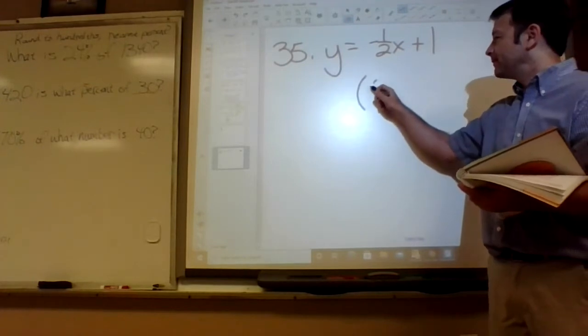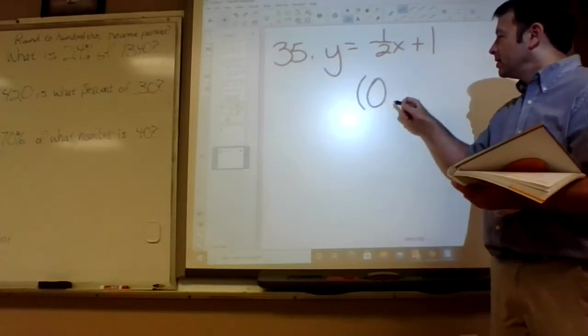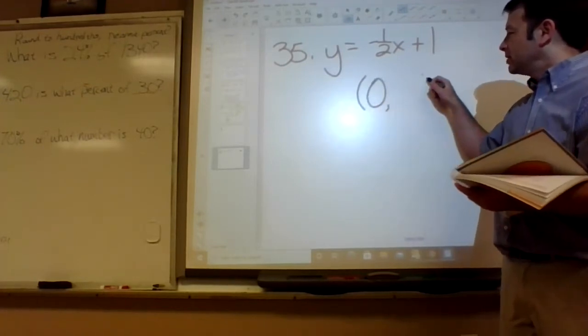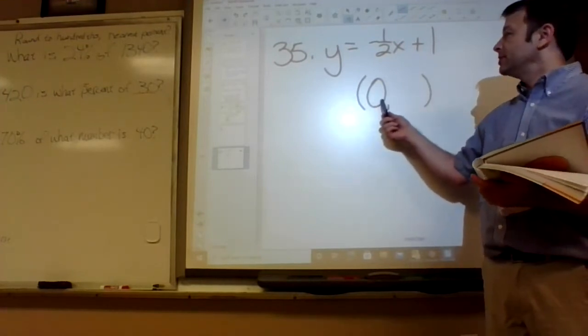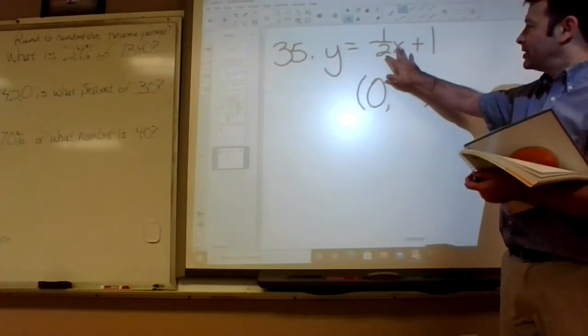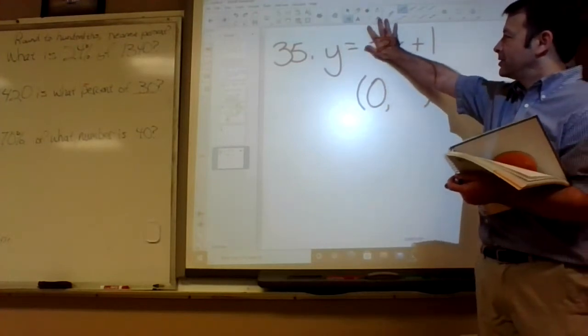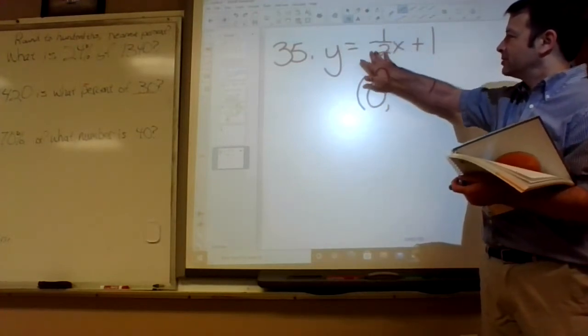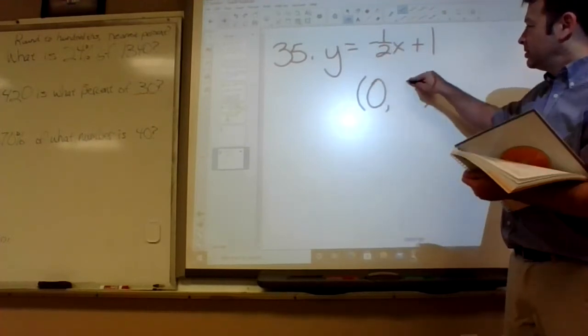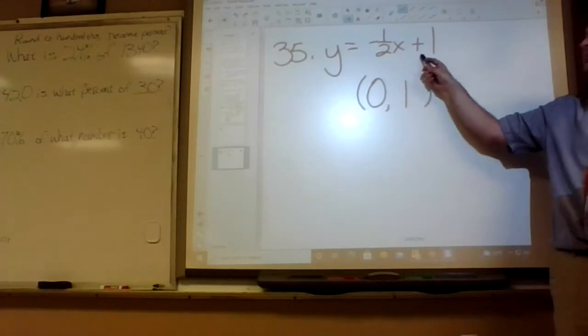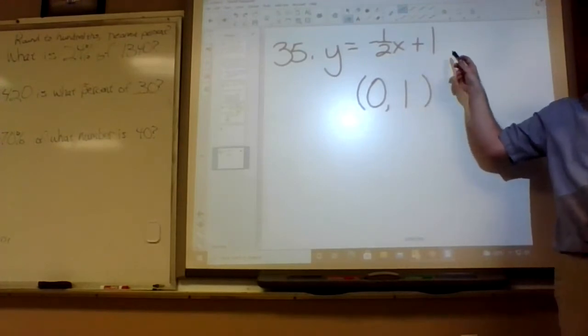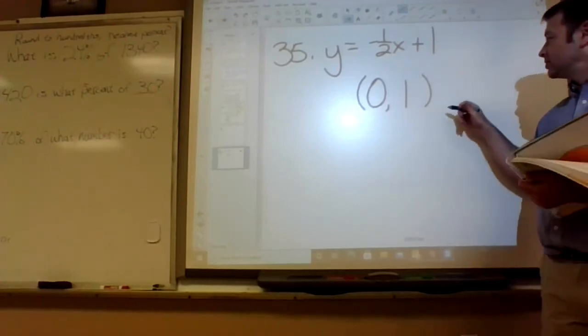You cover up one of the others and then you... The y-intercept happens when x is 0. So if I put in 0 for x, that would go away. What would y equal? 1. So I was right. Which also, notice, in slope-intercept form, what's the intercept? 1. That's where it hits the y-axis.